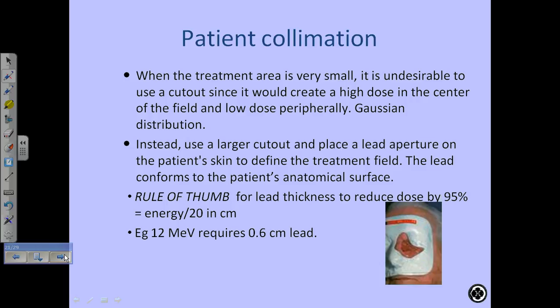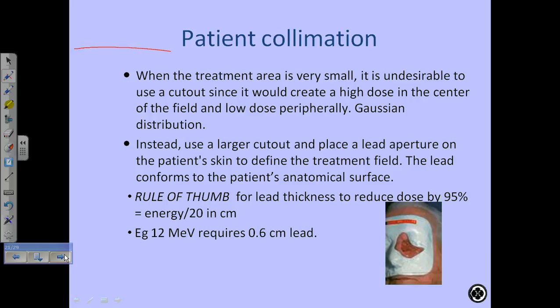The dose distribution becomes Gaussian. Okay, with an open cone, the dose profile distribution looks pretty flat, right? We've seen them, right? Go up, and flat, and come down. As you get smaller and smaller, it becomes Gaussian. Okay, Gaussian looks like a bell curve, right? So what's the problem with Gaussian?